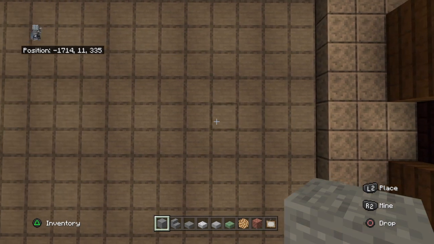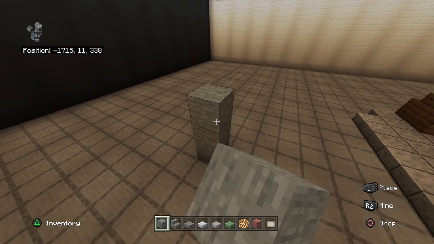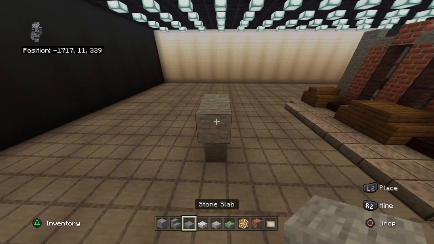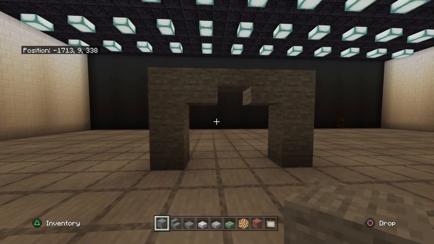1, 2. And on that 7th smooth stone, you want to place, moving up, 3 stone. You then want to bring that top stone forward with a stone block, upside down stone slab, 2 stone, and then connect down. Just like that.